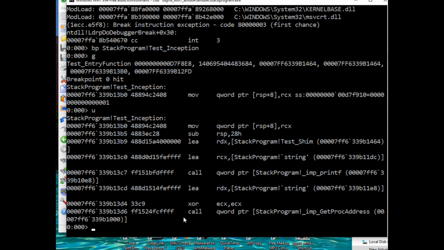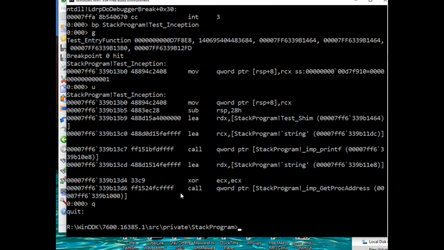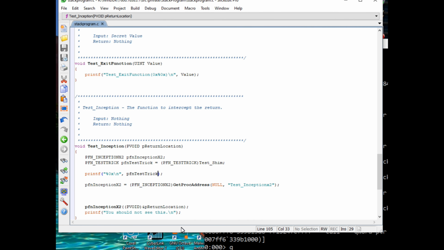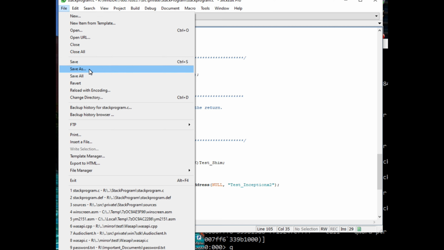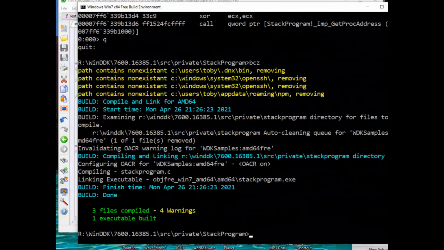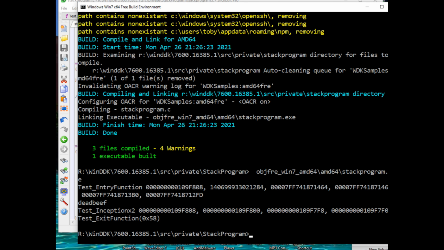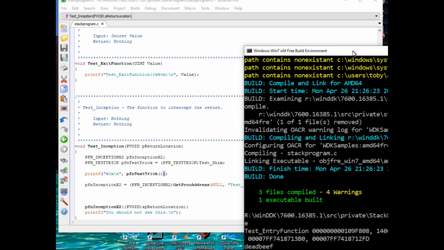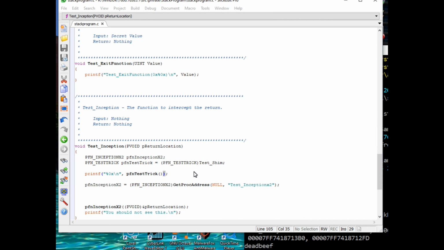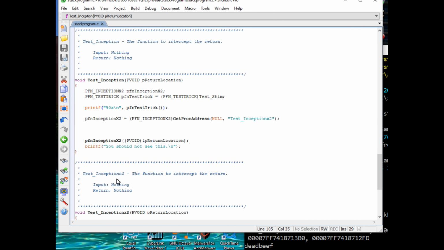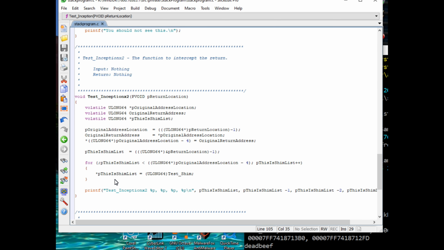All right, so test inception. Oh, no wonder. I forgot to do this. Oh, look at that. We got it. Remember how to do dead void here? Uint.